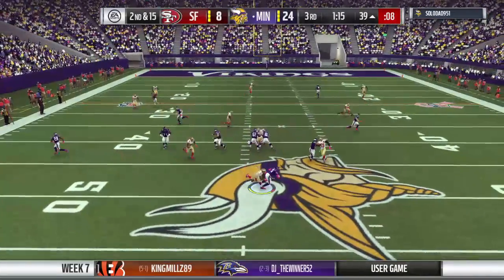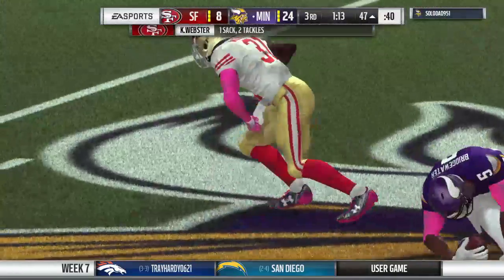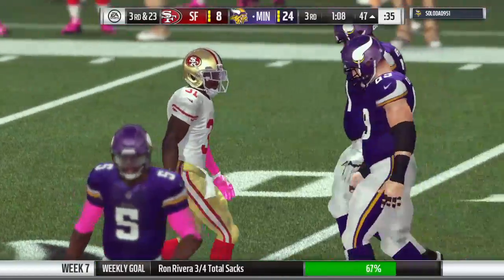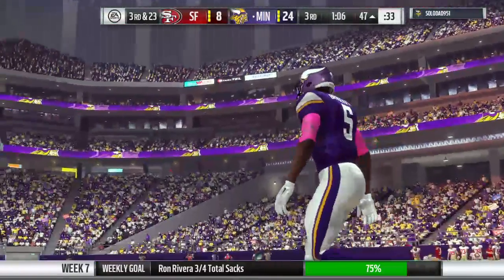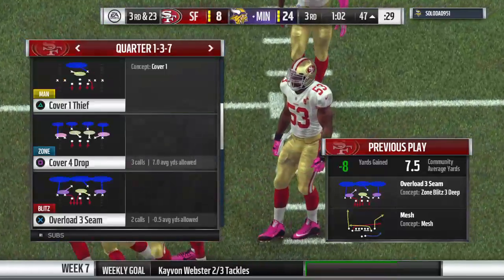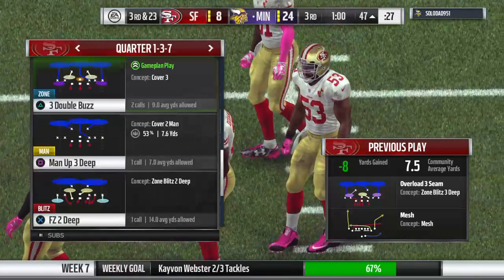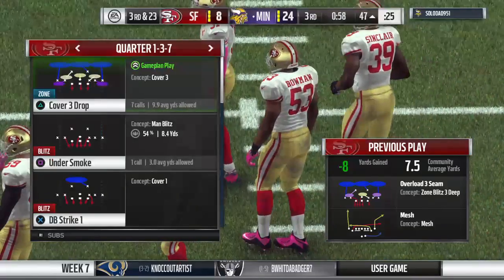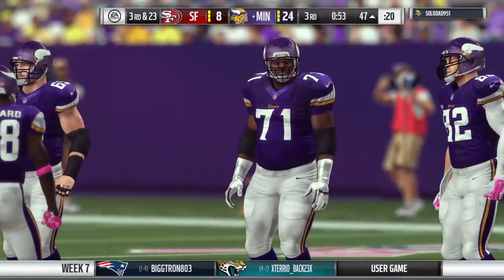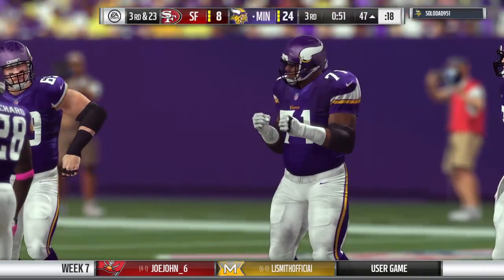Bridgewater now on second down. And down he goes. The 49ers get there. A well-designed corner blitz that gets him for a loss of 8 yards. The game plan for any defense is finding ways to make a quarterback uncomfortable in the pocket. When you bring pressure from all angles, you never know who's going to get home. In this case, the left cornerback, right in the face of him, puts him down.